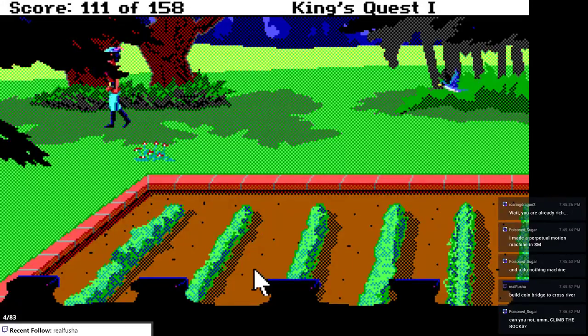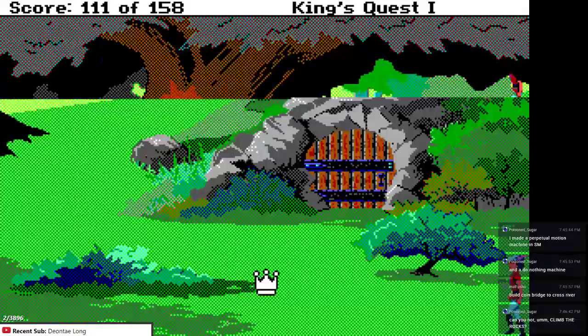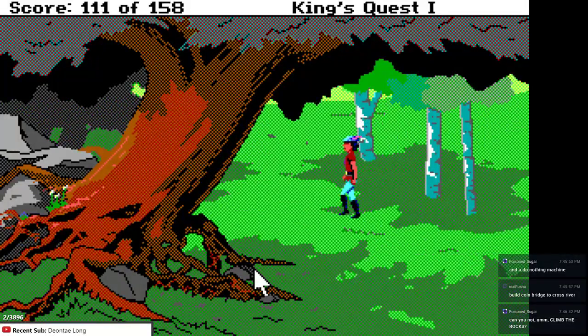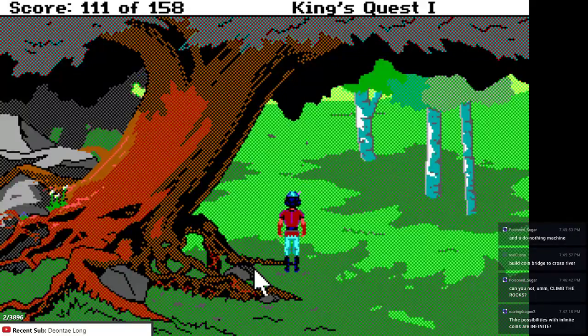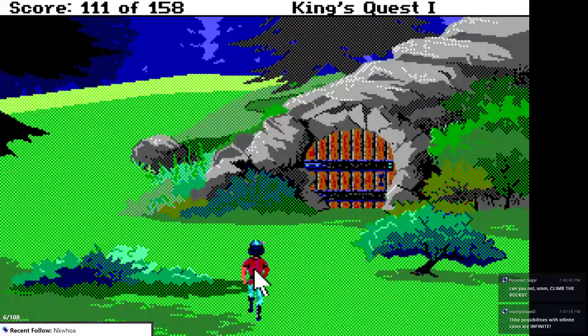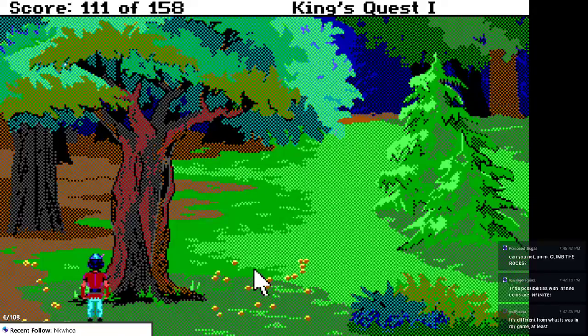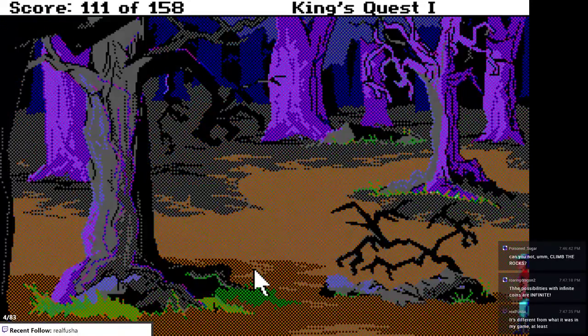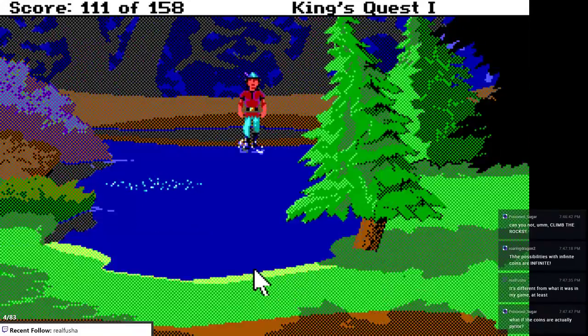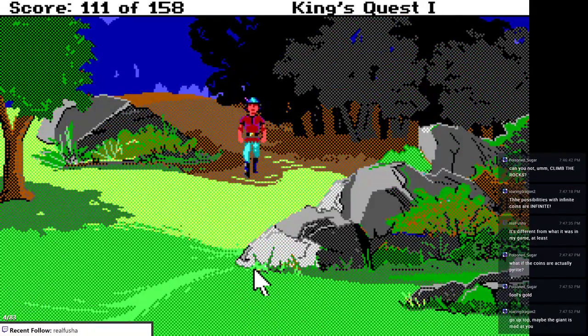Most of this stuff has been pretty obvious once we got it running, but I have not seen anything particularly useful. So we've been up here to get the egg. It's different from what it was in your game, at least. Well, that's interesting. Most coins are actually pyrite. It's not going to make too much of a difference, really. Oh, the wolf might get us. Yay, no wolf.